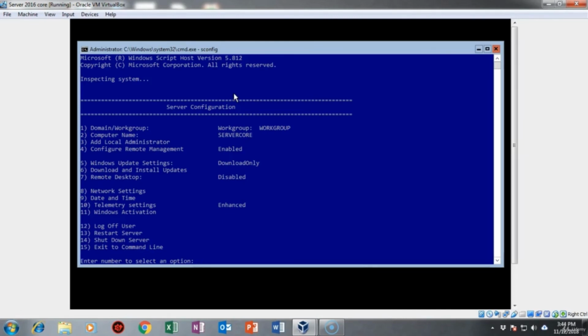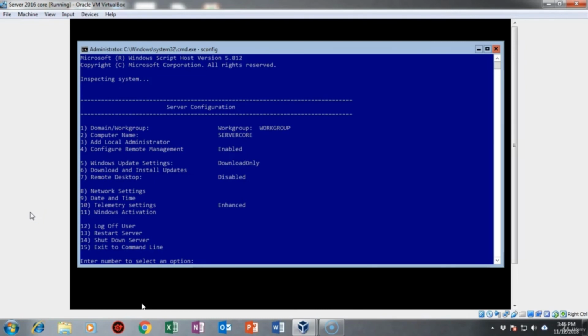Now the second question that a lot of people ask is, yeah, but how do I install a server role or feature onto a Server Core? Normally we would just use PowerShell to configure this machine if we wanted to do it locally. But with Server 2012, Server 2016, we're able to join this machine to the domain, and we're able to configure it remotely from any other server or workstation that has the server administration tools installed on it by using the Server Manager. So I can go up and I can launch Server Manager, and I can then get into the options of installing the server roles and features onto this machine, Server Core, remotely.